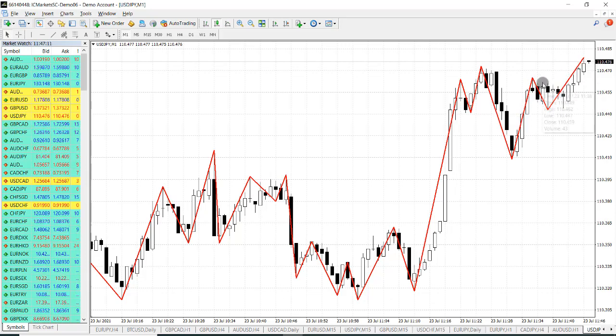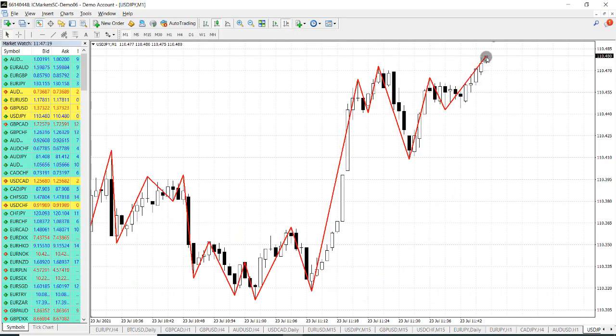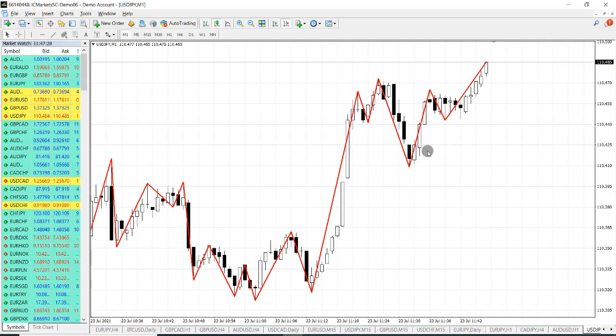So we have broken our previous high. So you'll be waiting for the correction on this. When you get a correction on this, you are going to go long. Okay, so this indicator is going to help you to understand market structure. I'm using a 1 minute chart so that I can explain it. You can see live how it works.